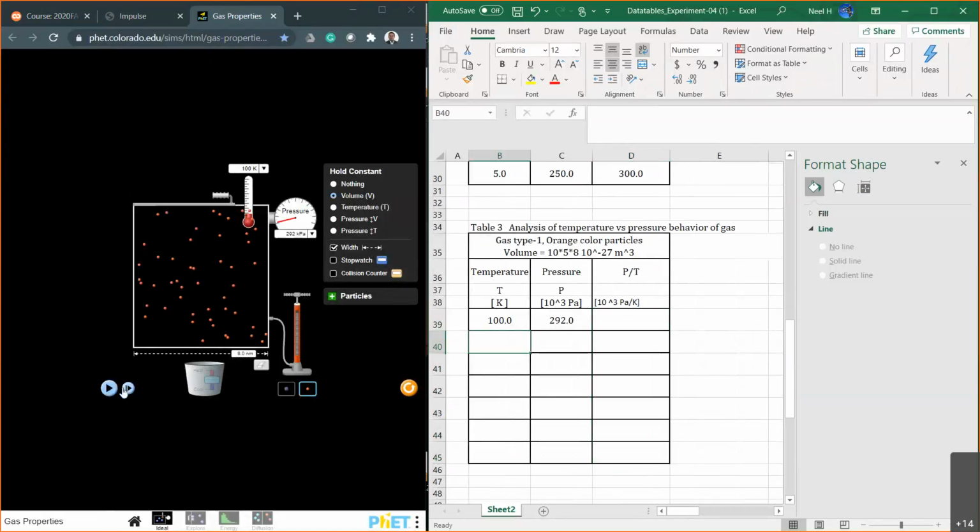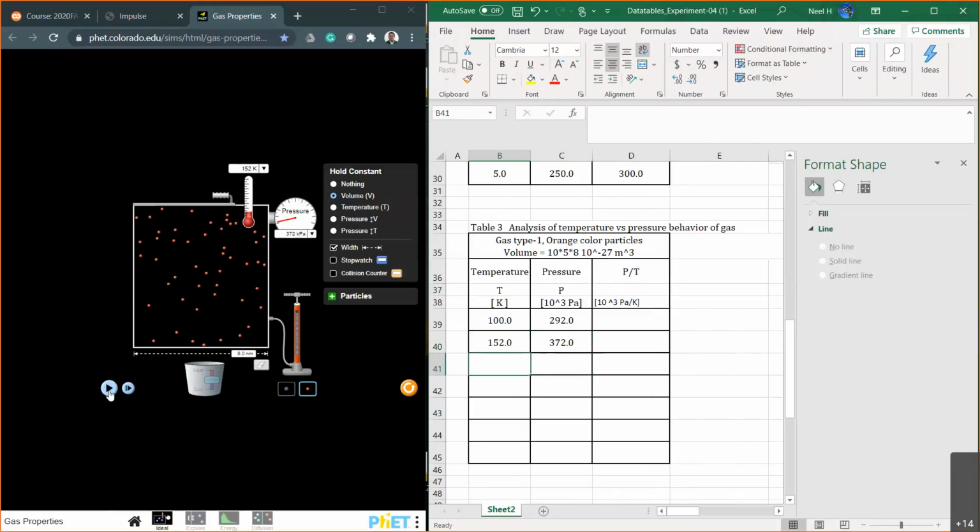And let's do 150 to see what it is. Click and drag and then hold it. When it reaches very close to 150, you can let it go. You may not be able to get exactly 150. That's okay, nothing to worry about. Whatever the number close to that is, just stop there. Then instead of writing 150, write the temperature value you are observing on that thermometer. I'm observing 152 now. Pressure is 372. Don't write 150. Instead you have to write the exact number there.